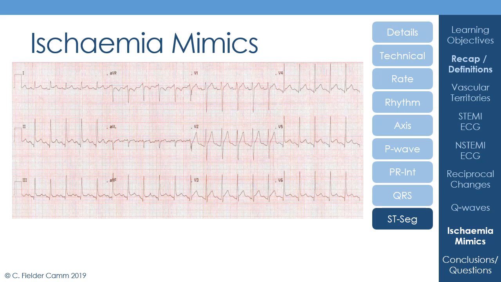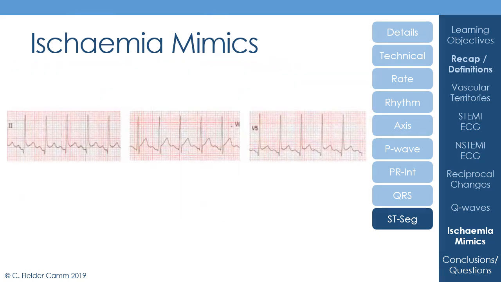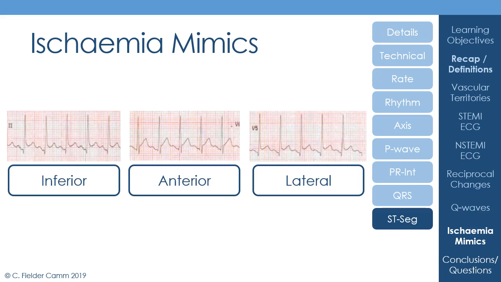Now, ST segments, they look a bit unusual, don't they? I think there is some ST elevation there. Let me pull out some of these ones here. So we've got lead 2 on the left, so some inferior stuff. We've got an anterior lead in the middle, and we've got a lateral lead on that right-hand side. And I'll put a bar through here on our PR interval as our reference point. You can see quite significant ST segment elevation, the same here and the same here.